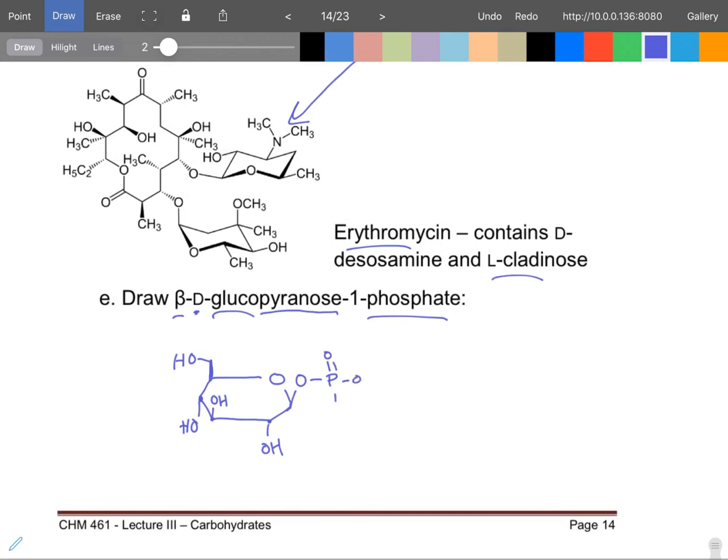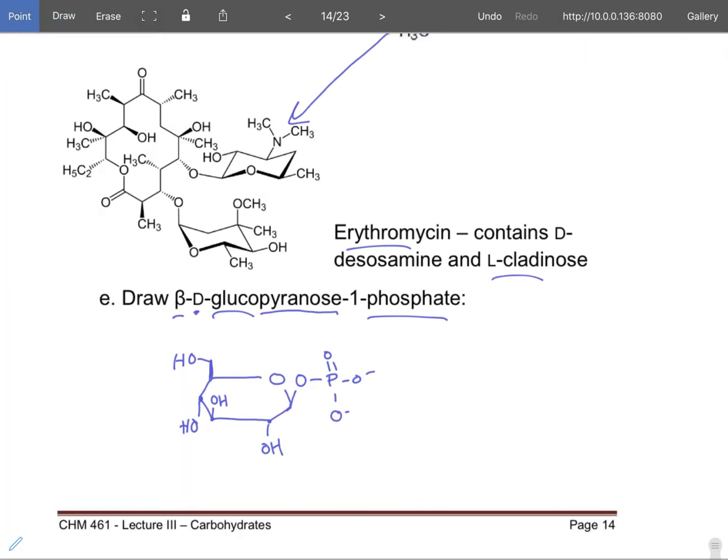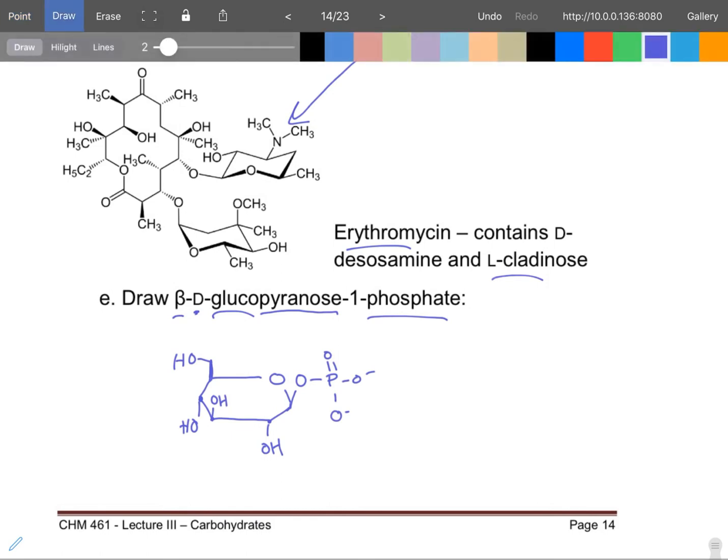And depending on the pH, these are probably going to be negatively charged like that. So notice there's this oxygen right here that used to be the hydroxyl group, and we've added PO3 to it, and we'll talk more about phosphate chemistry later on. But please recognize, don't draw this. We would never see anything like this, where we have a hydroxyl group in addition to that phosphate. That's a really bizarre thing, so we wouldn't see that. So please recognize that we're modifying it at the hydroxyl group, so get rid of that.